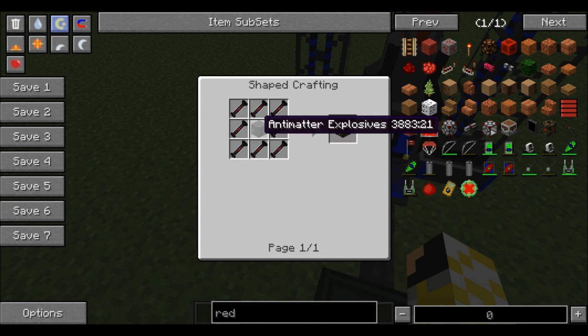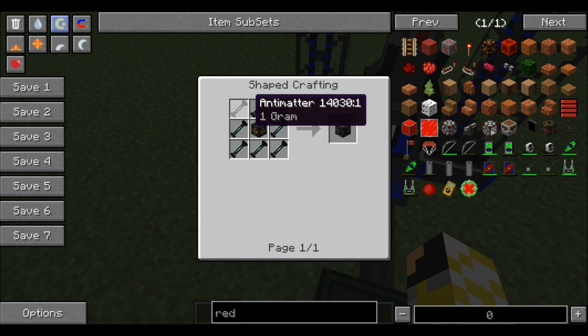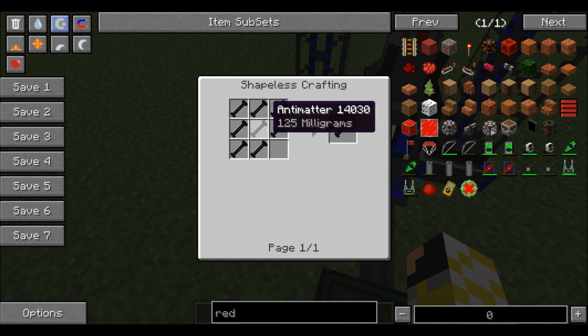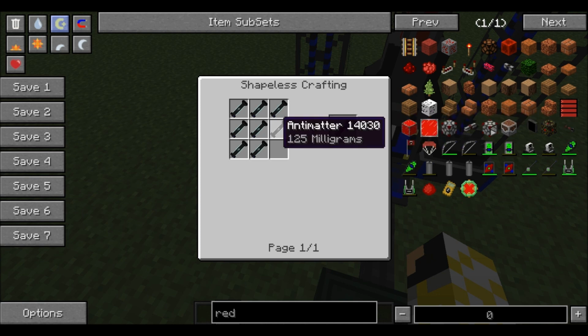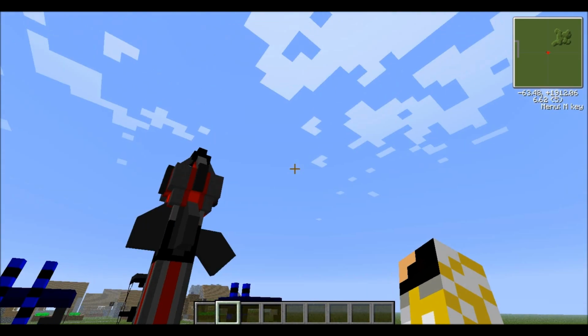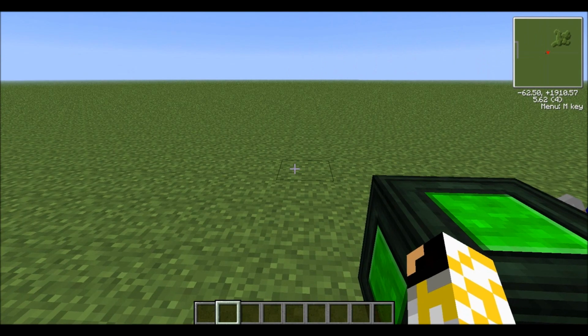Plus, you need the antimatter explosive, which is made with antimatter, obviously, but you need 1 gram. 1 gram is made of 125 milligrams. A particle accelerator, every time it goes boom and antimatter is created, it gives off 7 milligrams. That is not a lot. So you're going to need a lot of different materials. But you will see why, because basically, once you fire this, it's all over.